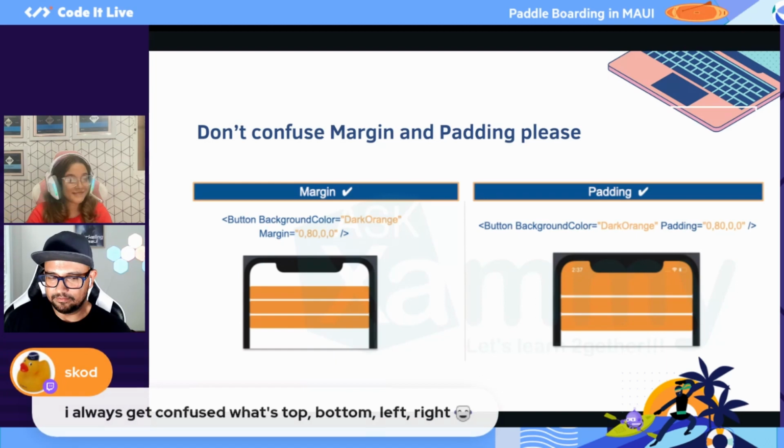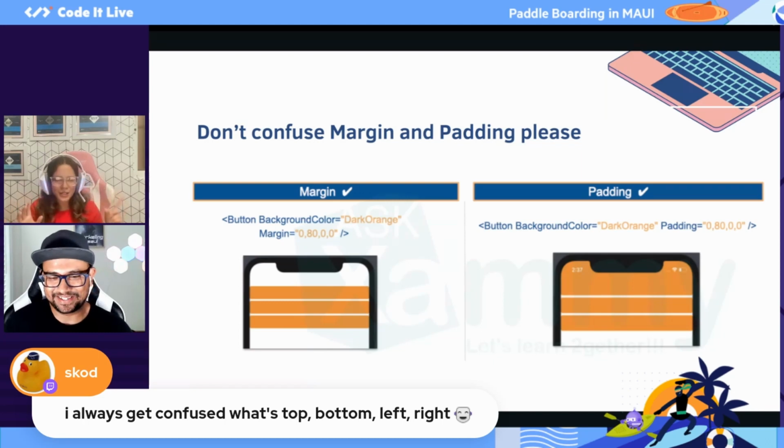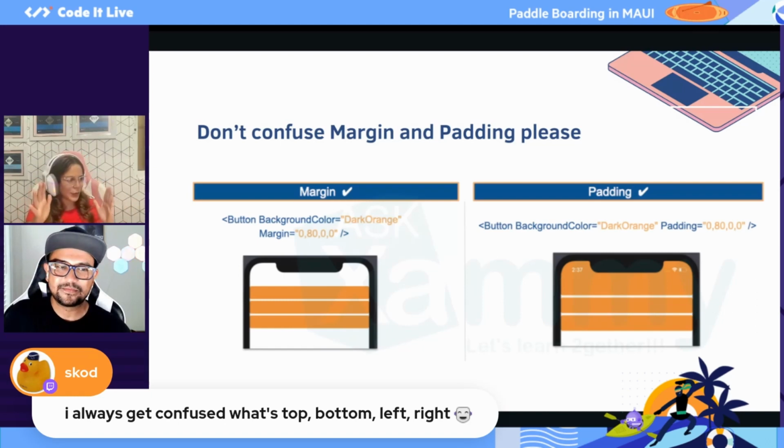A couple of questions here. Scott's bringing up a good point here, like the whole top, left, bottom, right. How do you remember this? I sometimes forget, but I used to have an exercise with my hands. When I forget, I think, okay, this is the left, sorry, I confuse left and right in English. The first one is the left. The second is the top. The third is the right. And the last one is the bottom. You first have a side and then a top, and the contrary for the remaining points.